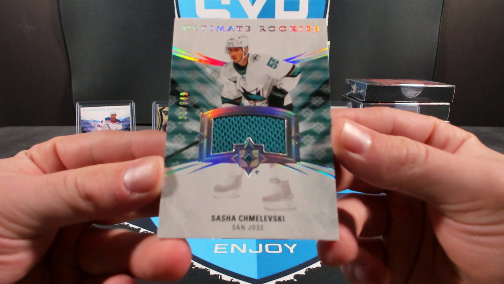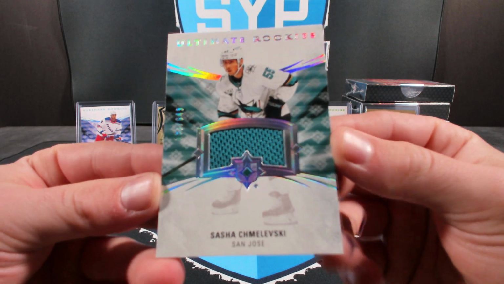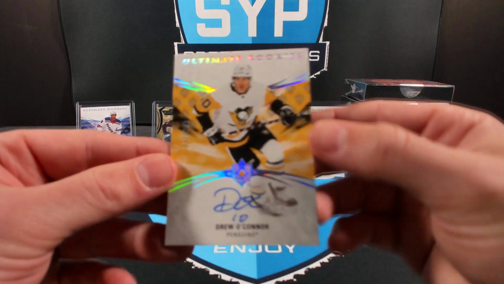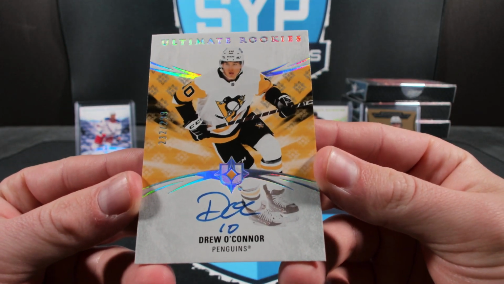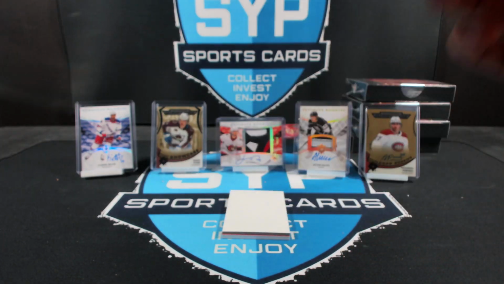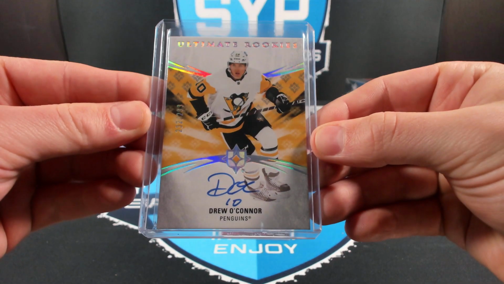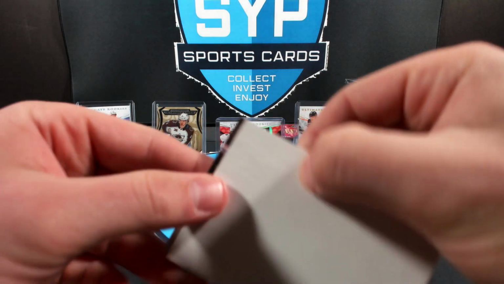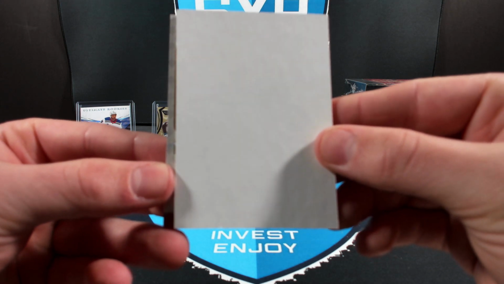Back to the Sharks. Sasha. Ultimate rookie jersey to 649. Jonathan. Stacking it up. For the Penguins, ultimate rookie auto, Drew O'Connor. Going to Marty. Drew O'Connor. And our thick boy. I think it's a debut threads.